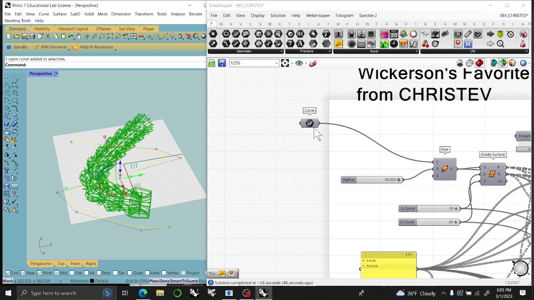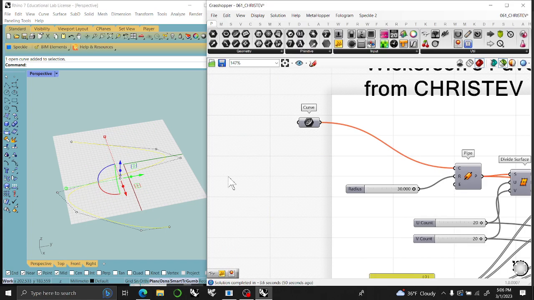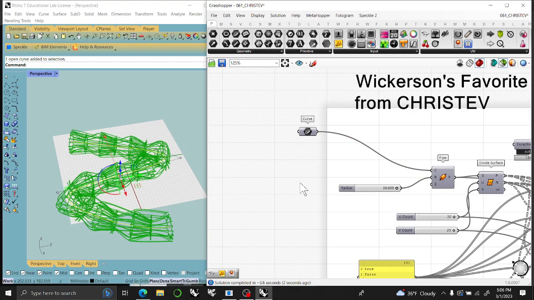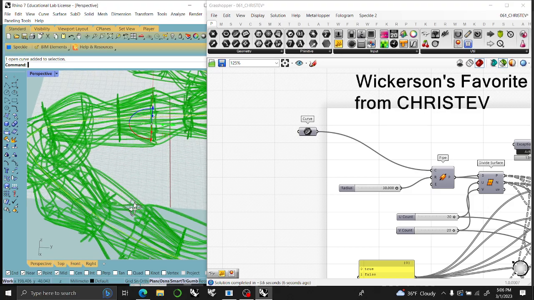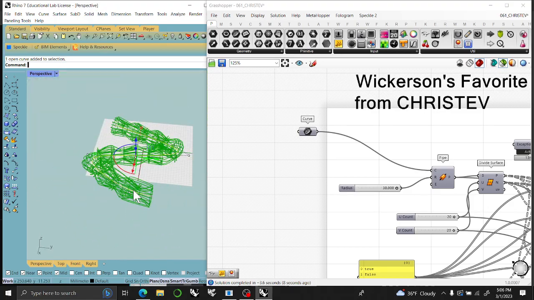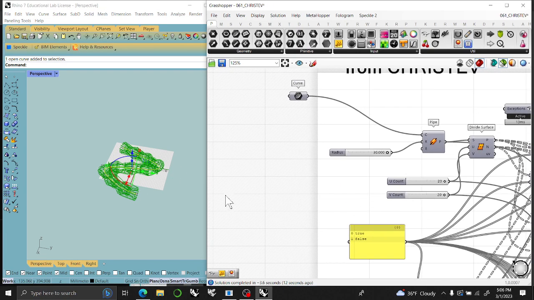curves, and we're just going to plug this in here and see how fast it runs. Set one curve and wait, and it should be bamf in a minute. It might take 4 seconds. Yeah, that's about it. So you get another nice pattern that you can build an interesting woven lath work of building. And you can change the scale of that and change all these variables as you go through it.